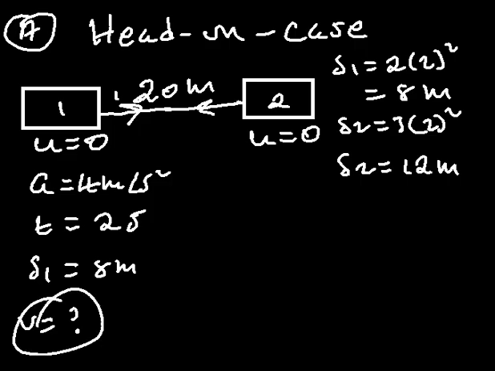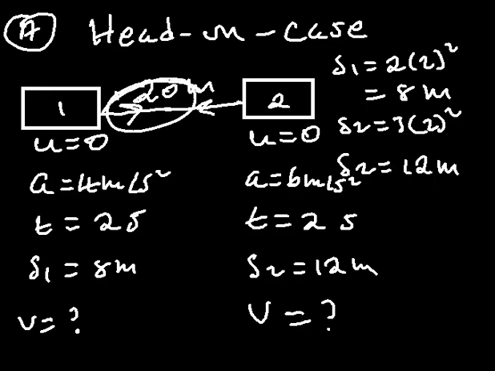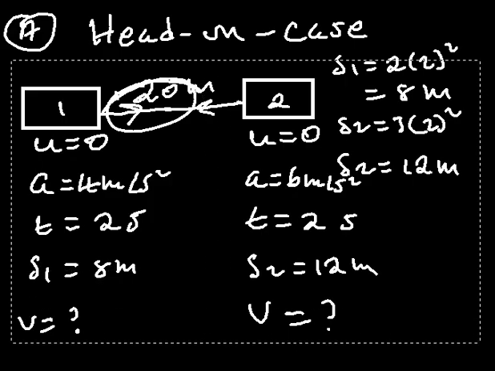So think of which equation we should use, and in the same way, what is the final velocity of object 2 as it will meet object 1? The principle means the same. So we have the acceleration which is 6 meters per second square. We have the time taken which is 2 seconds. Both will have the same time. And we have the distance which is 12 meters. Then we can have its final velocity as it will meet object 1. So that's the principle behind that one.